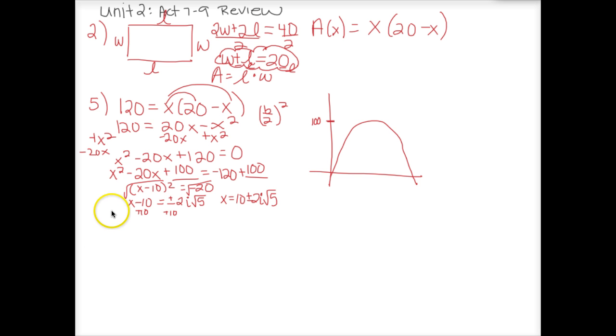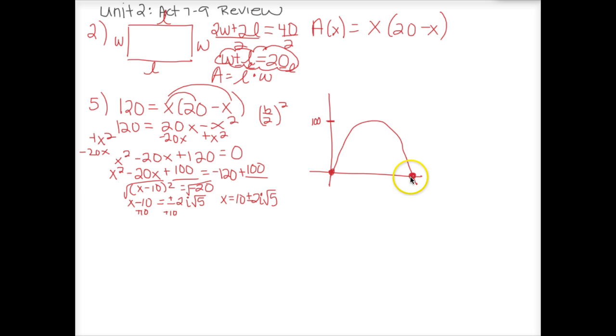Number 6, listing domain and range. I'm not going to go over all the forms because they're on there, but remember that for domain, you look to the left, you look to the right. These ones do not have arrows because it's real life. It doesn't go on forever. So the lowest x that I have is 0. The highest x value that I have is 20. This is the exact same thing.